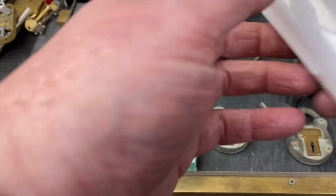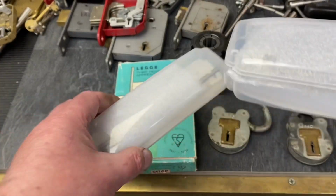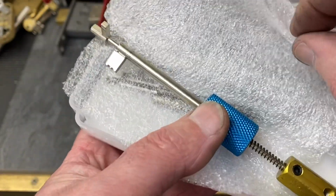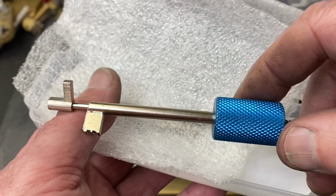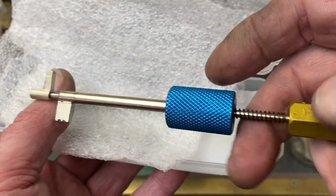Good friend Darren had these listed on Fleabay, these couple of tools, and I thought, you know what, I've seen these about loads of times. I think I even had a go at messing with them a long time ago. They're pretty pants because they don't fit very much. But what we're going to do is later on, not today, but we'll do another video and we'll try and make these into something that's useful.